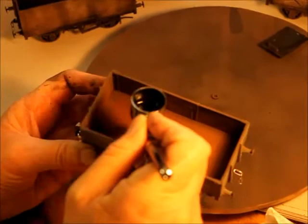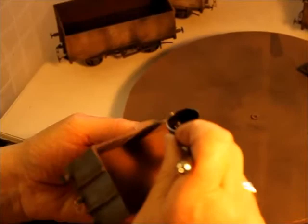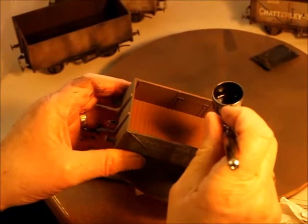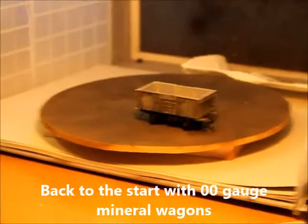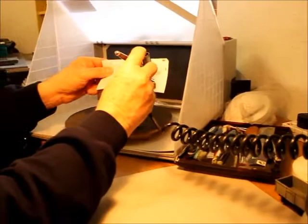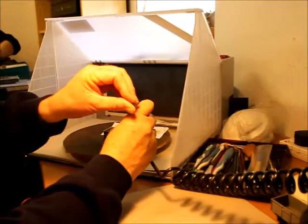Charlie, I want to see that finished before the weekend's out. What is that, a coach? Splattering a bit. Just start when you're ready. So you put your nice little compressor on there. Just testing it a little bit. And he's using Tamiya acrylics.